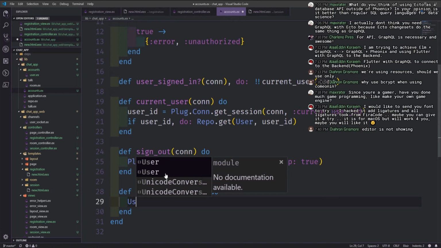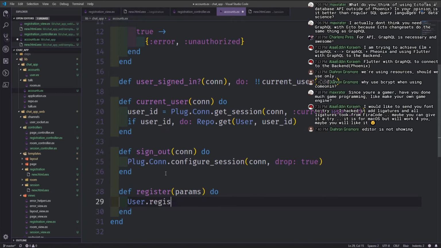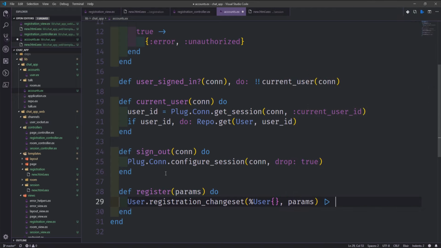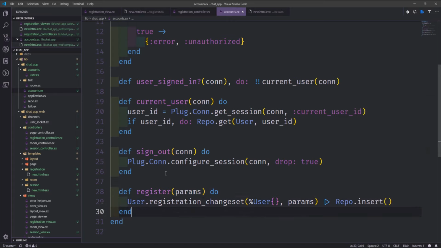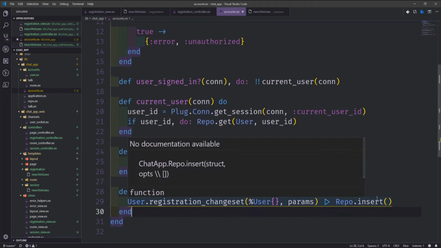And we're just going to call user.registration changeset, which is a changeset that we'll create here, which will be distinct from the other changeset that already is in there. You'll see why when I create it. And then after we run it through the changeset, we'll call repo.insert.